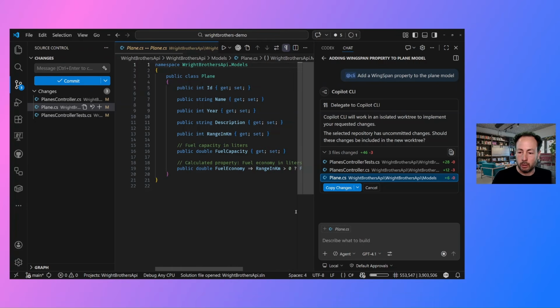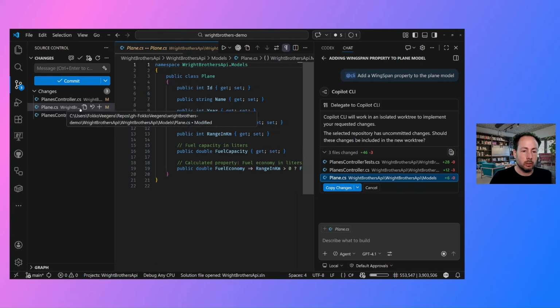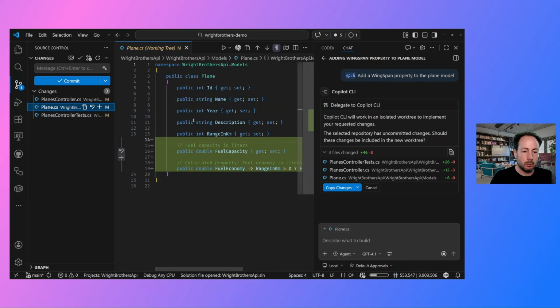So I don't see a diff, and I think that's a small bug that will probably be solved very soon, because what I would expect is that it would open up the plane.cs in a diff view, so you could actually see what kind of changes are taken along into the worktree that Copilot CLI will use. That would make sense, right? So at least it helps you identify what is taken along into the CLI agent session.